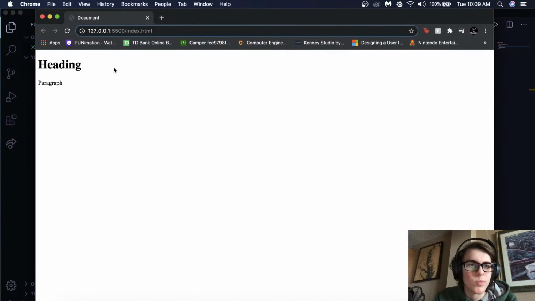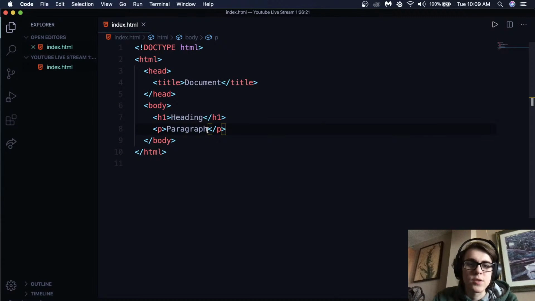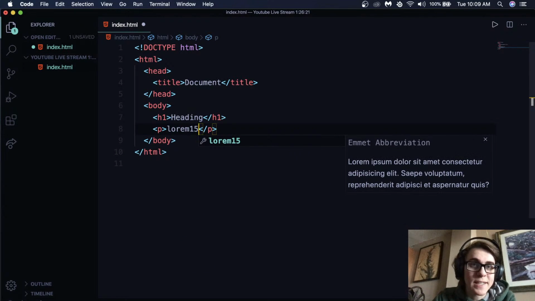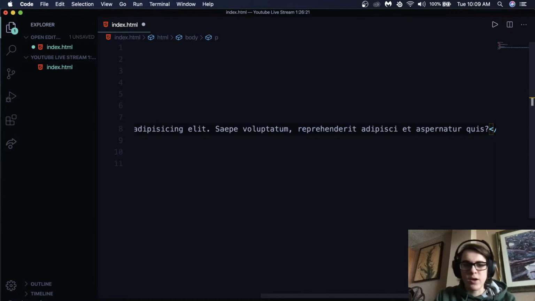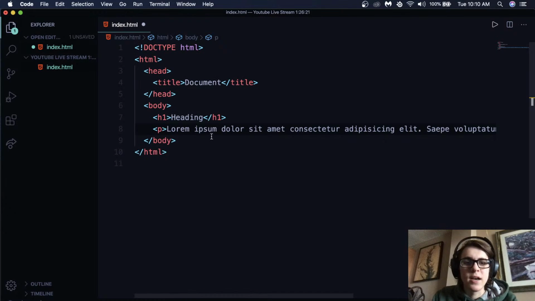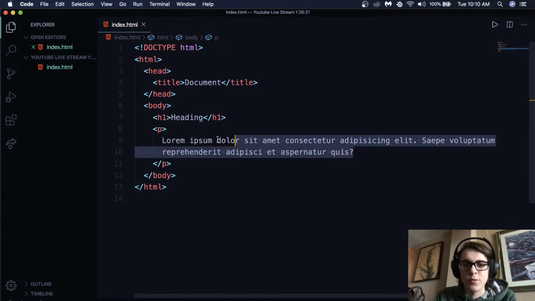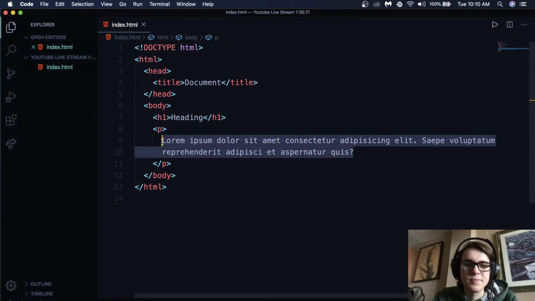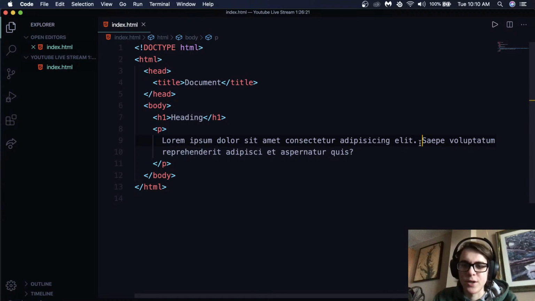That's the main thing. So a trick with the paragraph tag is what we call lorem ipsum. If you type in lorem, you do 15, we have a little trick here. So you click tab, and then you get all this weird Latin text. Go ahead and save that, and it'll reformat it. Actually, you need Prettier, the extension, to reformat it, but we'll get around to that later. You just click enter somewhere in your text, and it'll move it down.